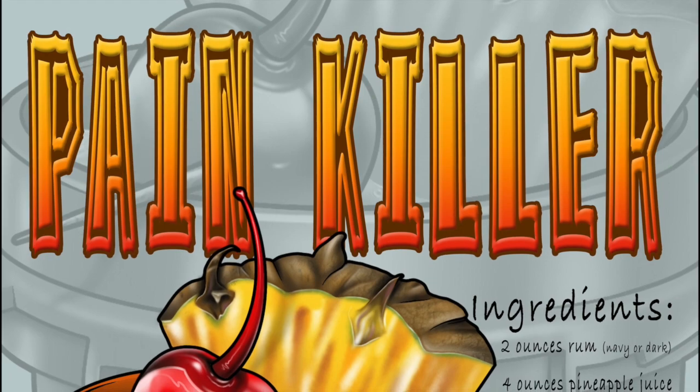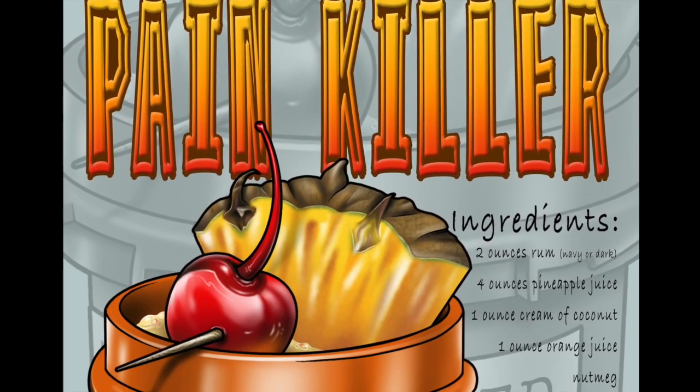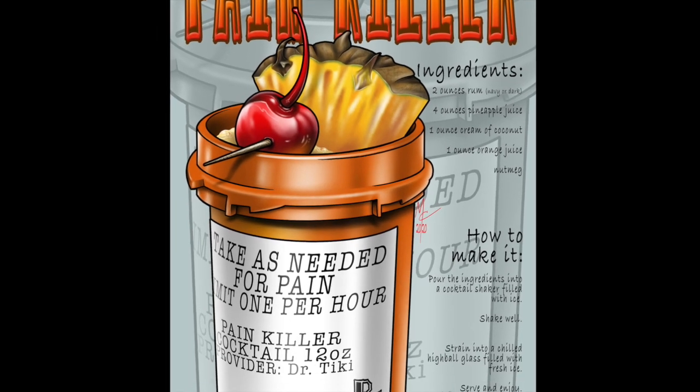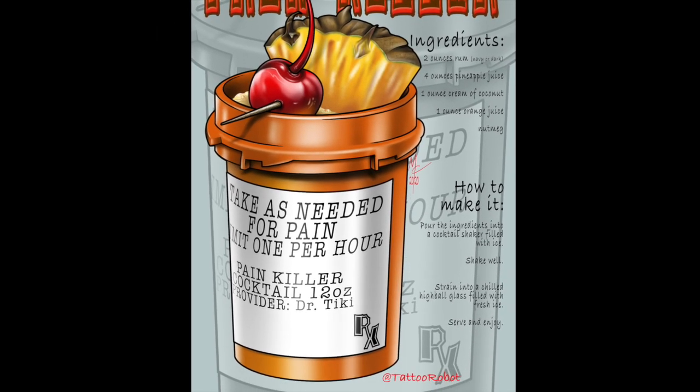Rocks. And now it's time for the big reveal. Here it is in all of its glory, the Painkiller Cocktail, a tropical concoction guaranteed to ease your pain.